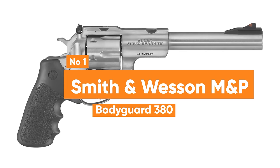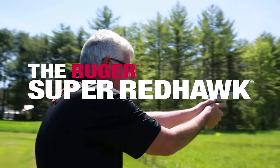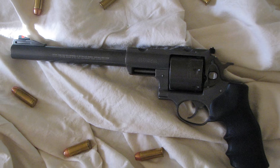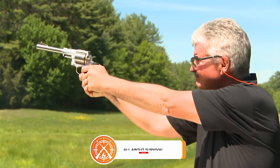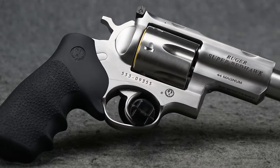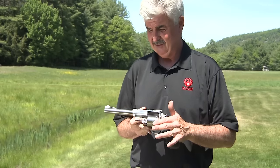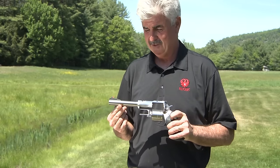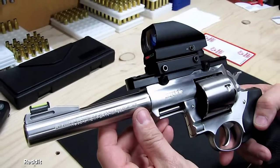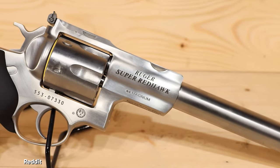Number 1: Ruger Super Red Hawk. The Ruger Red Hawk distinguishes itself as a remarkably sturdy firearm. Its innovative design, which omits the side plate, adds to the gun's overall durability. The single-coil spring mechanism typically leads to a smoother trigger pull, enhancing the shooting experience. This revolver is equipped with an adjustable rear sight and an easily interchangeable front sight — to change it, you simply press a plunger near the muzzle and the sight comes off. The Ruger Red Hawk cylinder features a triple locking system, securing at front, rear, and bottom, which guarantees tightness and accuracy with each shot.